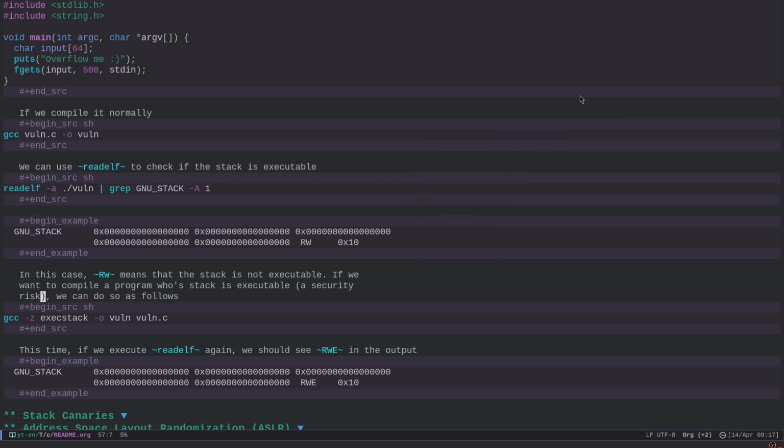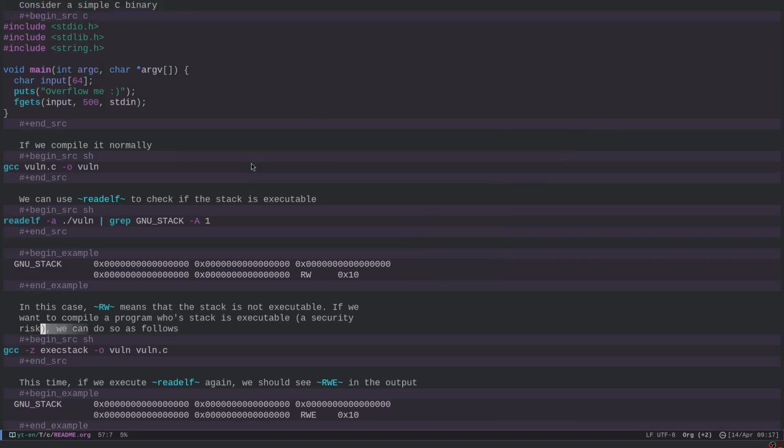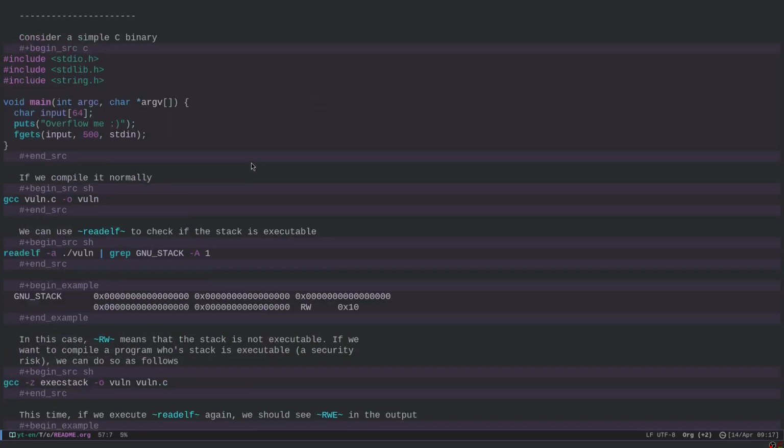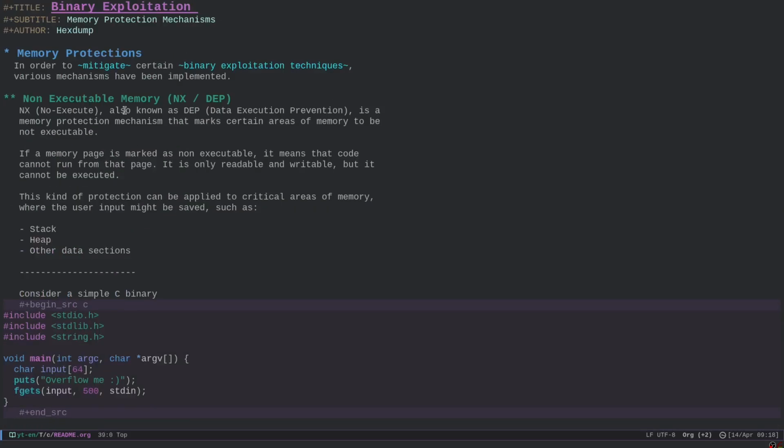So you should avoid having the stack executable, because after all, the attacker has, in most cases, control over the stack, and the stack follows a very simple functioning. So it's not really too hard to set up the stack in a certain way. Of course, the same thing can be done with the heap, but with the heap it's much harder to manage it and to attack it.